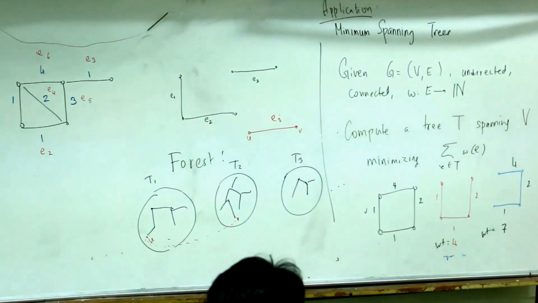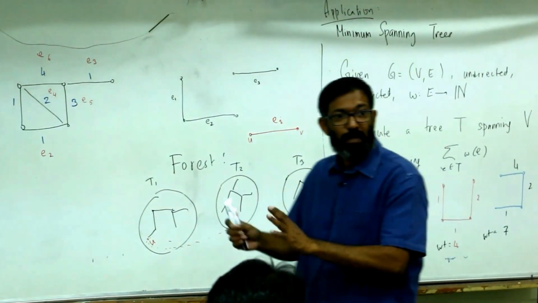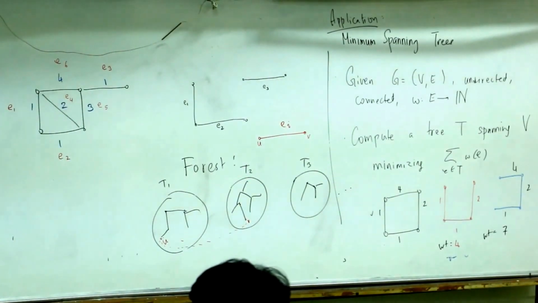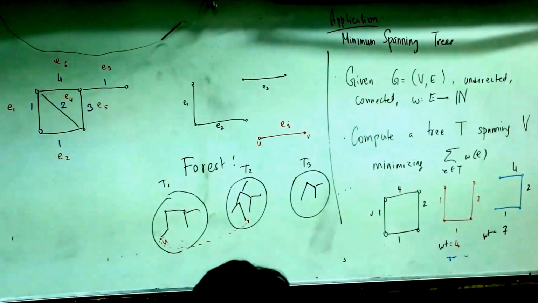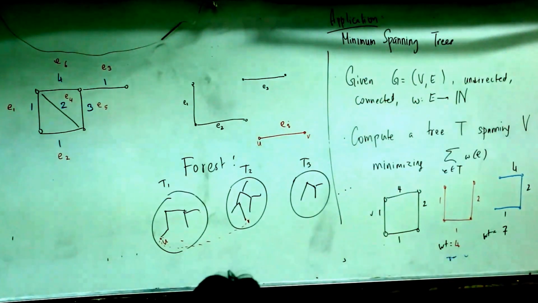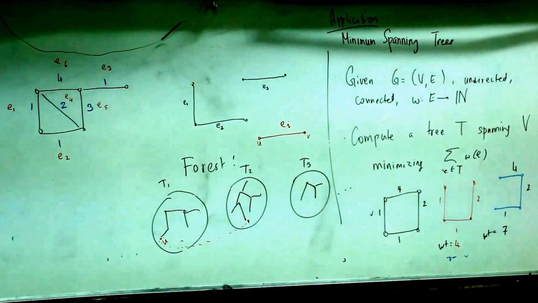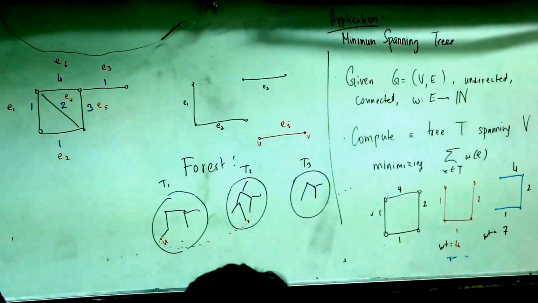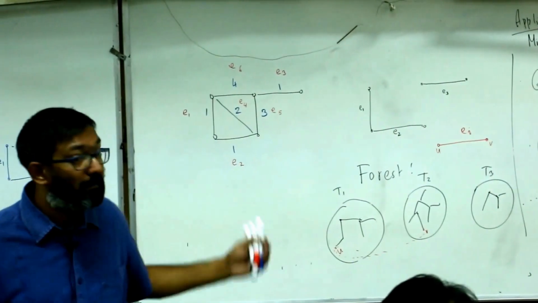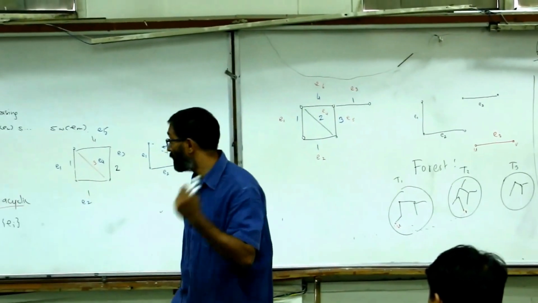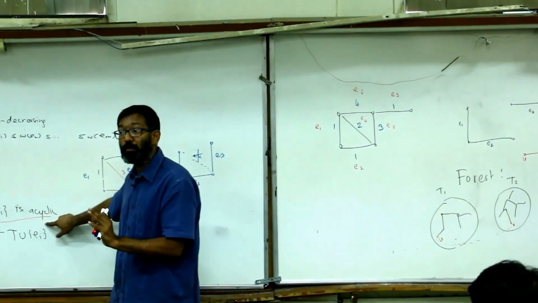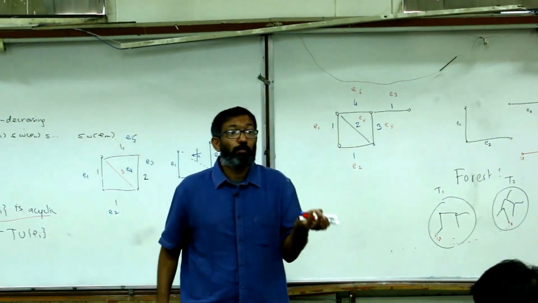Fine, I mean you could use sets. I just wanted to show you the connection between the union find data structure and say that what the union find data structure claims to provide is precisely what you want when you implement Kruskal's algorithm. But now I'm asking, let's forget that we know about the union find data structure. If you did not have access to it, how would you go about implementing this? What you want to do is check if T union E sub I is acyclic. This is what you want. And I'm asking you, how would you go about implementing this?